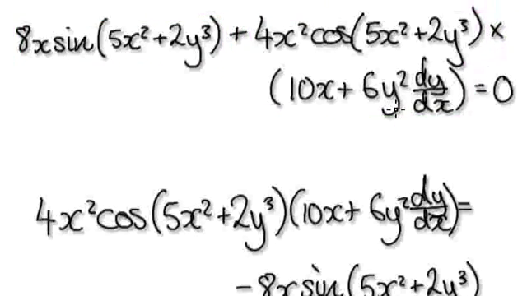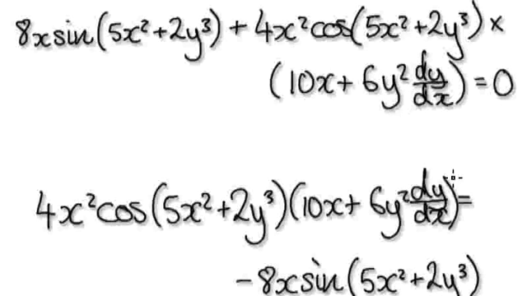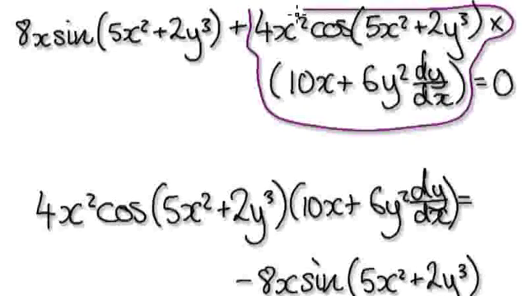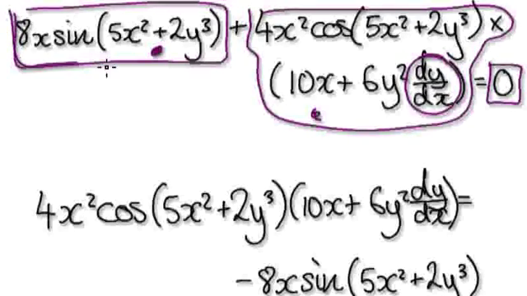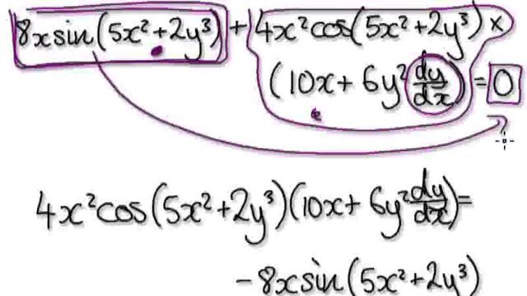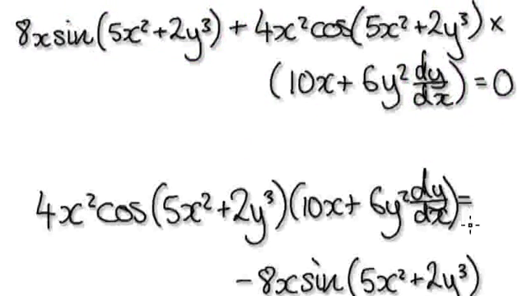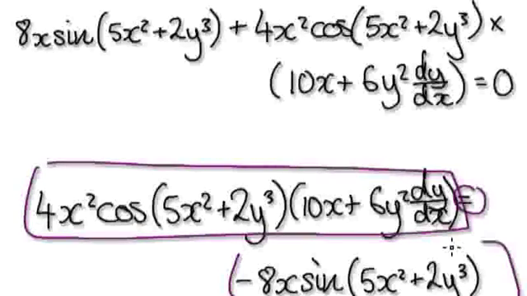So we've got one block here because of this times here. This is one block, and this is another block. So the left hand side is this block plus this block equals the right hand side. Our aim is to isolate dy by dx. So in your mind, take away this block from both sides. So this moves to the other side, and that's why you've got the equal sign here.